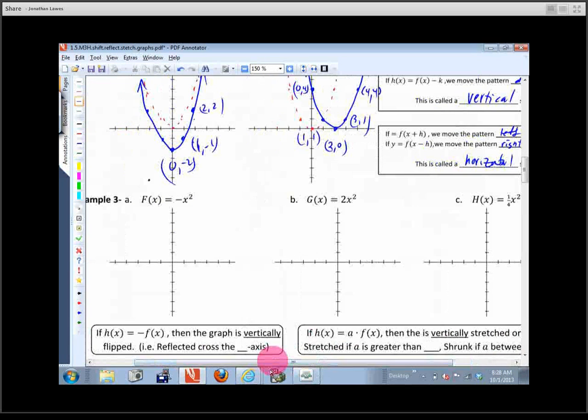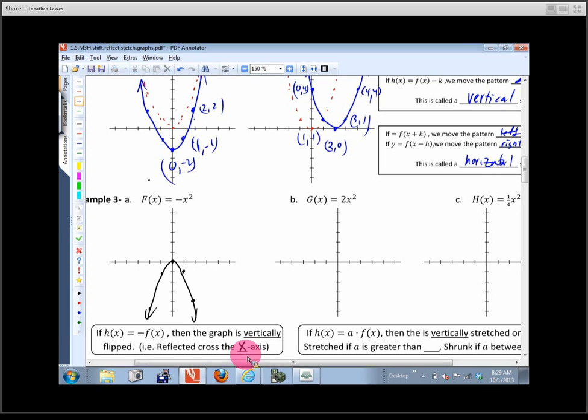Okay, so let's take a look at a couple of others. If I plug in a 0, I get a 0. If I plug in a 1, square it, that gives us a 1, and what's in front of that? A negative. So it would be -1. Plug in a 2, square that, we get a 4. There's a negative in front, so we get -4. So what is this doing to our parabola? Okay, so this is doing what we'll call a vertical flip. Okay, so it's being vertical flipped, or it's a reflection across the x-axis.